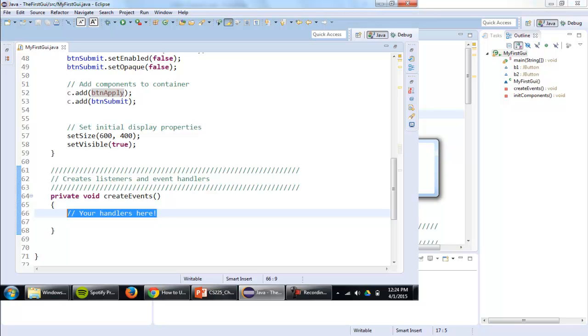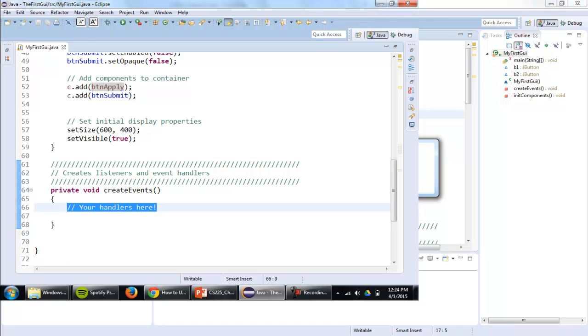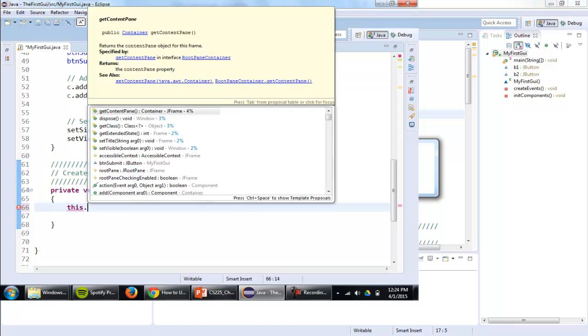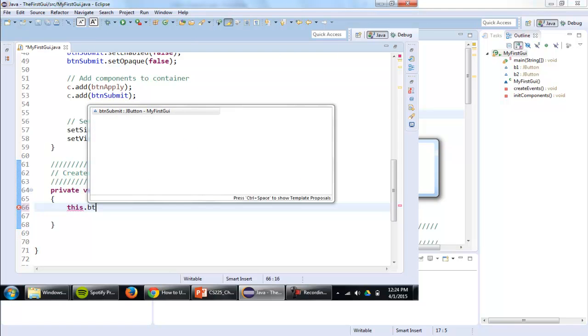Okay. So usually what you're going to find is I'm going to need to access my components all throughout my code. Okay. So because of that, I need to make them instance variables, right? Because now I want to say, hey, let me add an action handler down here. So I say, hey, button apply dot. Oh, shoot, where is it? Right, so then I say, maybe I got the name wrong. So let me just try my this trick, right? So I say this dot. Cool, it gives me all my stuff. I'm just going to say button. And you can see right there, hey, I only have button submit.